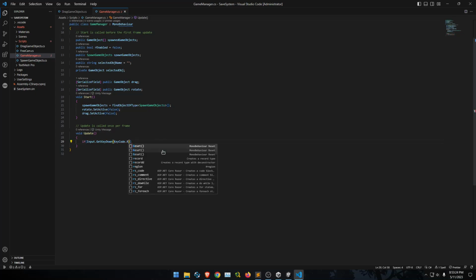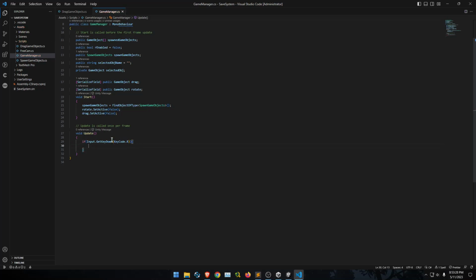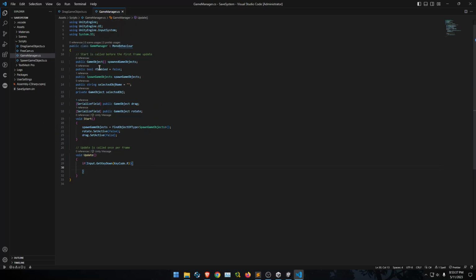So if our key code is R. Now one thing, key down only takes one frame, but if you just use key, it's going to take a lot of frames, and that's why it is going to be switching between enable true or false multiple times. But if you just take key down, it's only going to switch once every time you hit it. So that's the important thing to note. Do not use get key, use get key down, or get key in this frame, something like that.